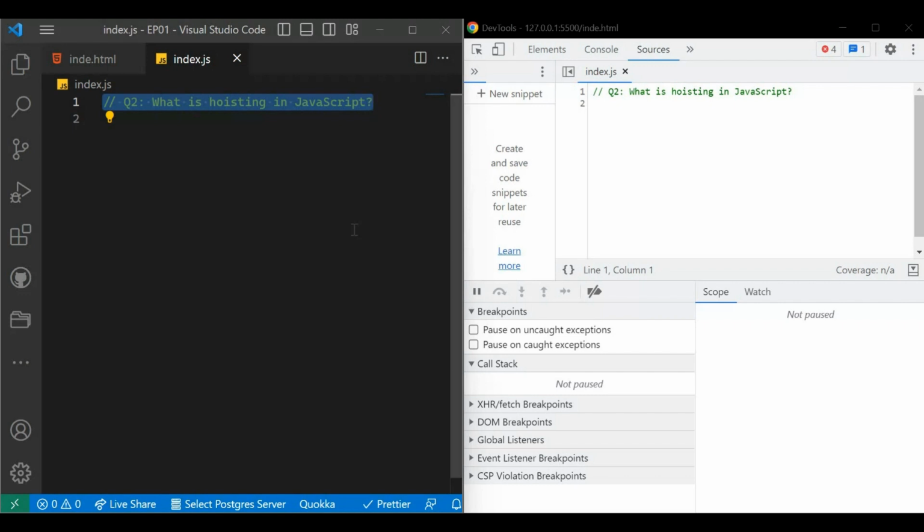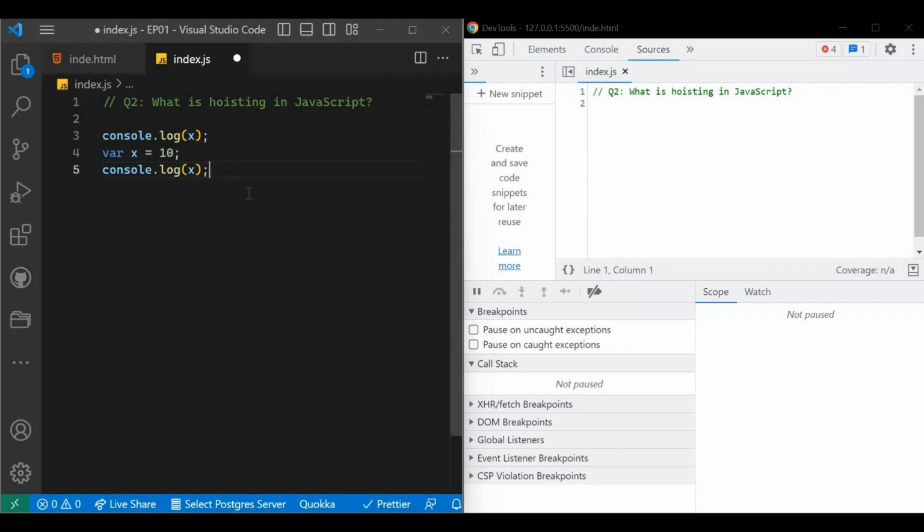Let's take a deeper look at function and variable hoisting to understand what this means and how it works. So I'm taking one example here. You can see in the above code the variable x is hoisted to the top of its scope. But since it has not been assigned a value yet, it is undefined.